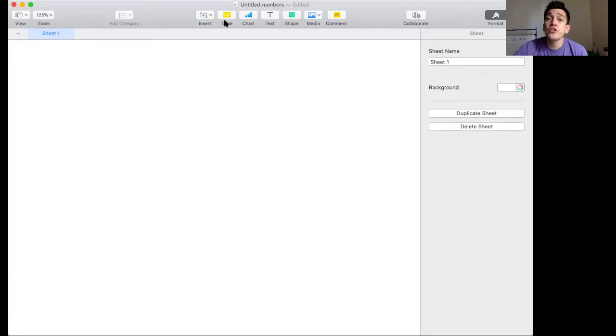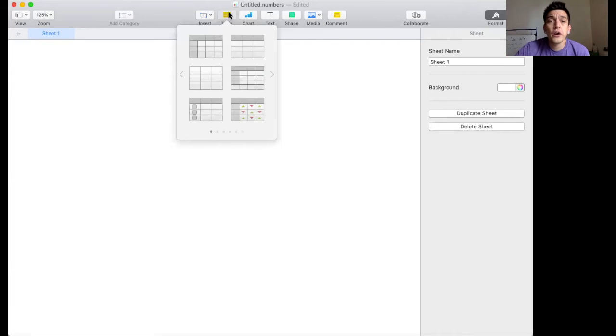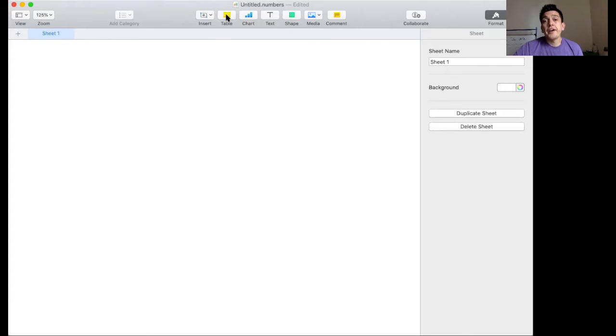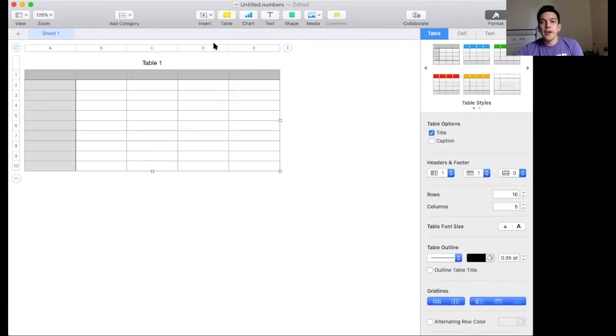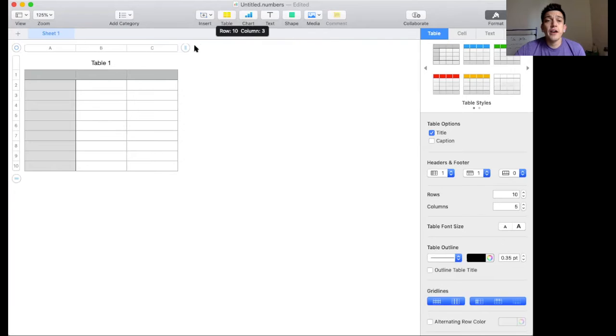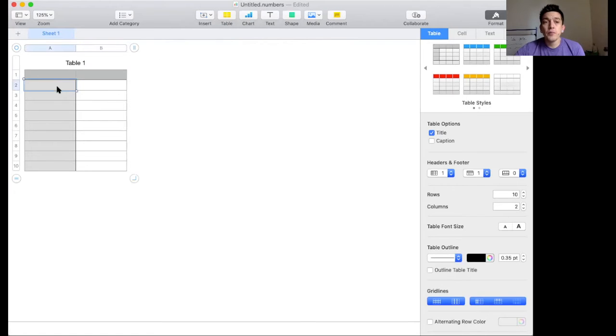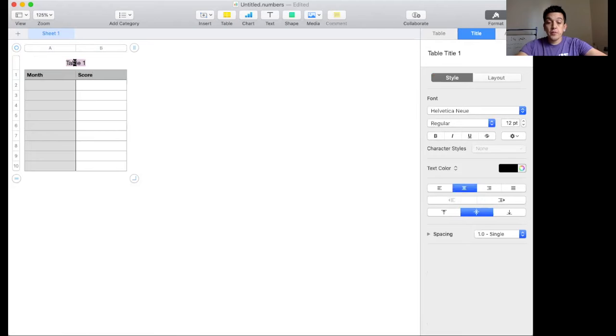All right, first thing you're going to do is go over to Table in the top bar. It looks like a table, and it's orange or golden yellow. You're going to click on this one. The reason I want this one is because I want these dark parts up here. That'll help us set up our data later. So we are looking at iStation data, and I'm going to look at it every month. So I'm going to put Month, and I am also going to put Score, because we're going to be looking at our scores.